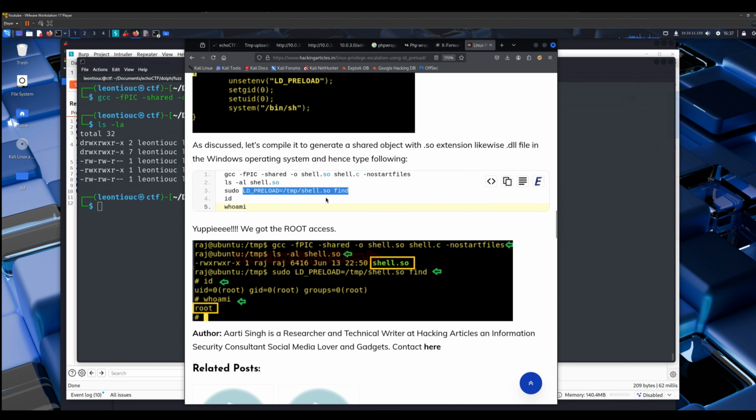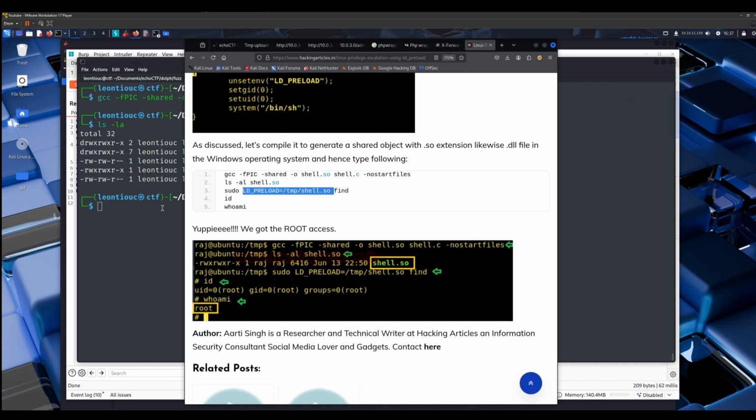So we have to specify the, by the way, LD_PRELOAD is a global variable, if I'm not mistaken. So now we want to call the preload on our login binary.